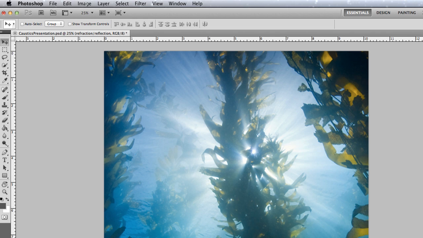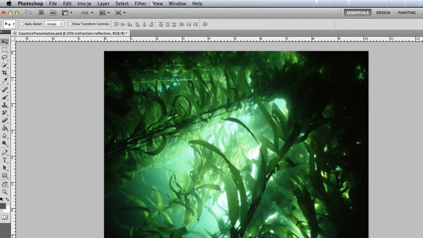In this image, you can see light being scattered as it enters the water. You can see how it goes to different directions. And in this other image, you can see the light absorption. Here you can see the light, but here you cannot see any more of the light.